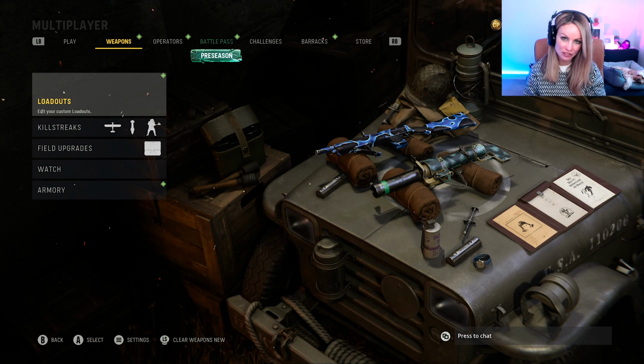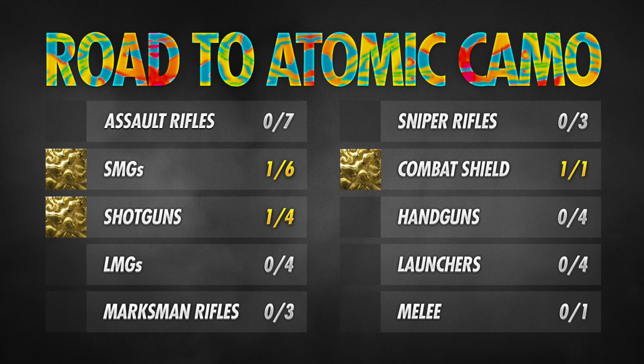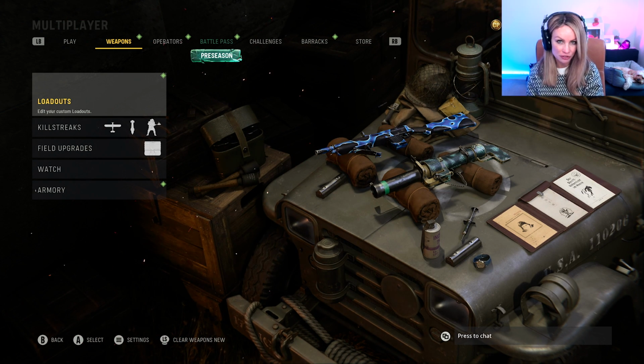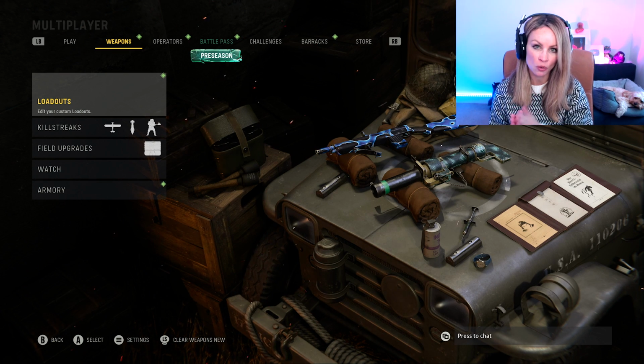If you are just catching up on the journey, then so far we have the MP40, the combat shotgun, and the combat shield in gold. And today we're going to be moving on to another one of the shotguns, and we're going to be getting the Gracey Auto in gold.